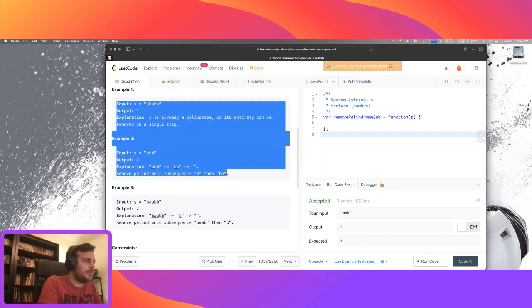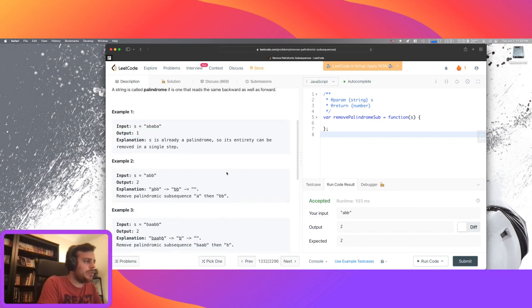There are some examples here. We can go through them, but I think the examples weren't super straightforward to me until I got to example 3. In fact, I think example 3 is pretty much the critical one in this scenario. So let's say we have a string of BAABB.